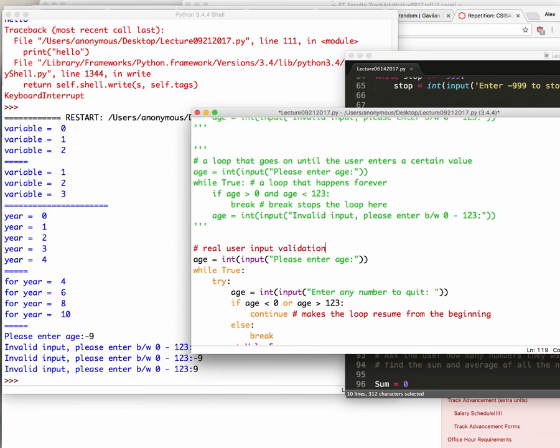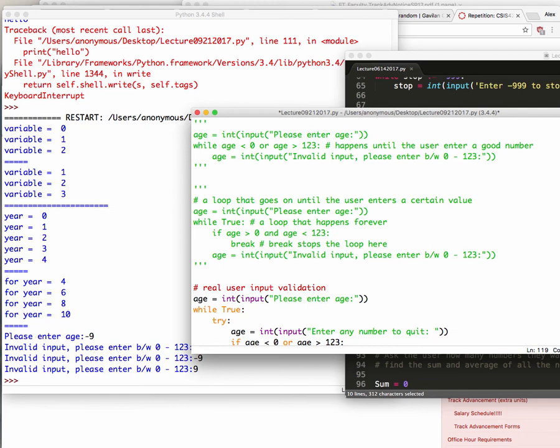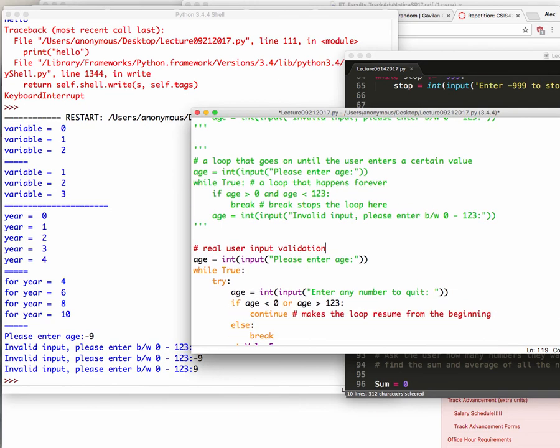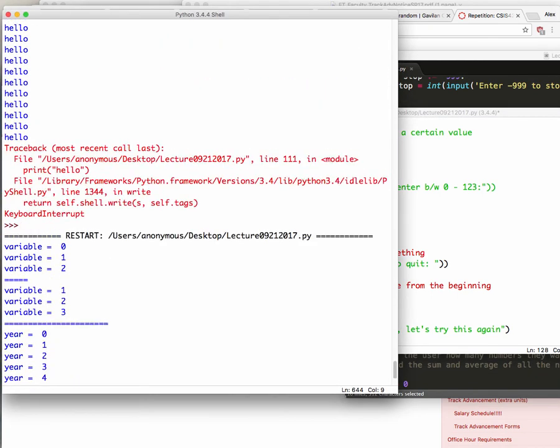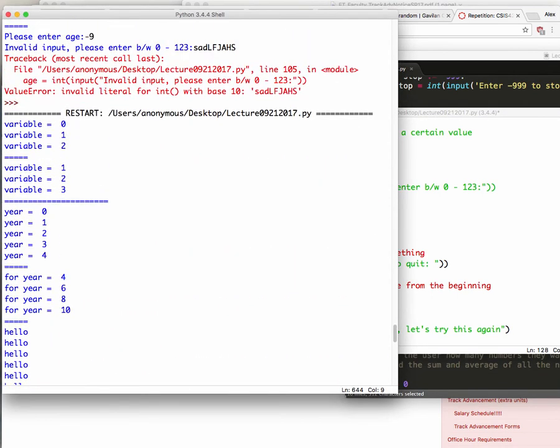The other one, you know, it works, but it works only if they enter a number. This one's going to work for anything. So what happens here is we're going to try to get the user to enter something. Where's that other error that I had over there? Right here.